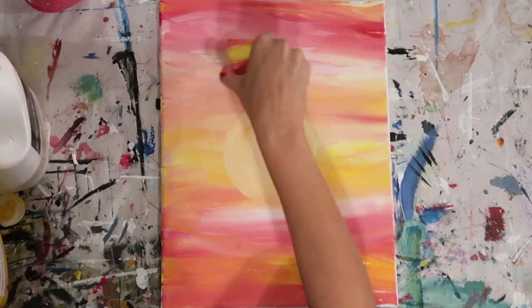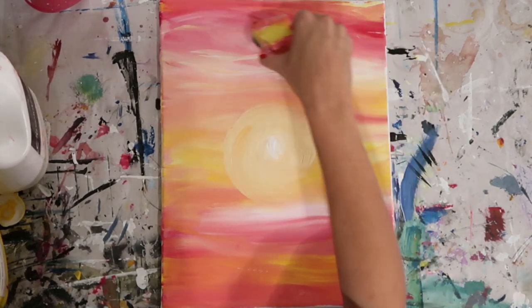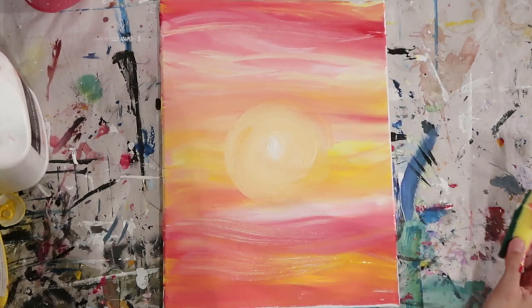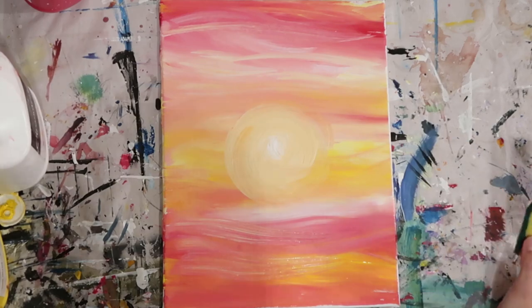Just a bit of finishing touches now with a bit more white. Just a bit more contrast in the top. Again, it's trying to get that movement of cloud. Really get those lovely senses of swirls working through the painting. But remember, this is just the background, so don't be stressing too much.